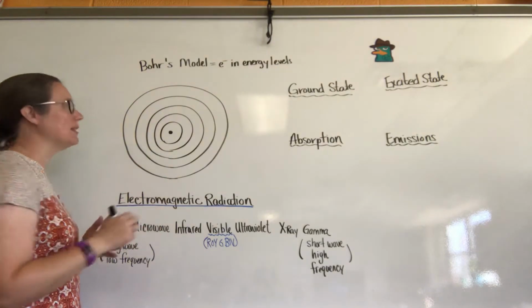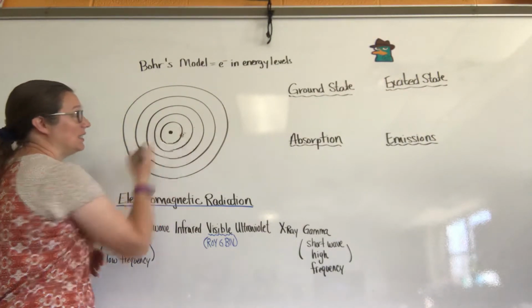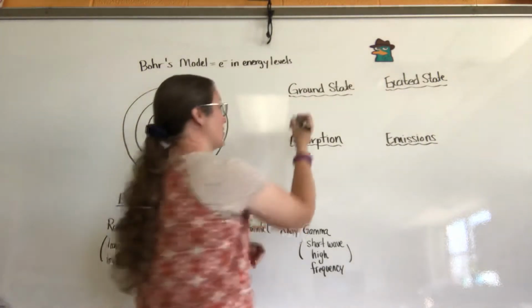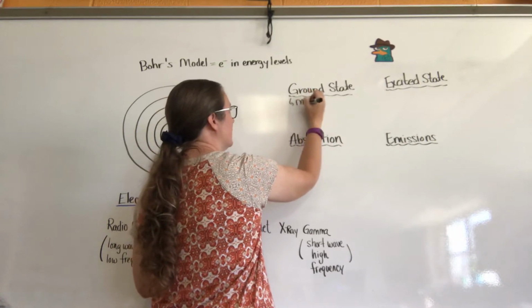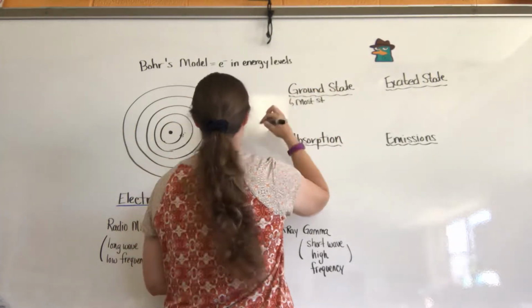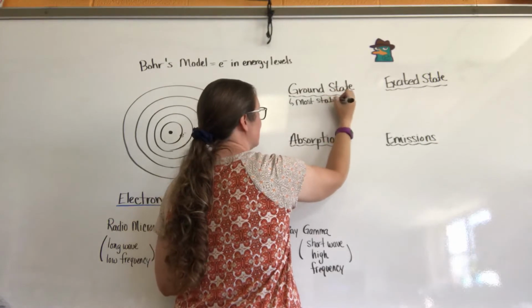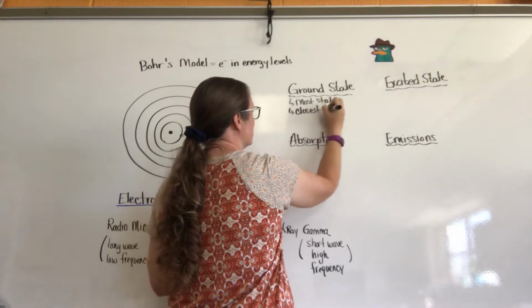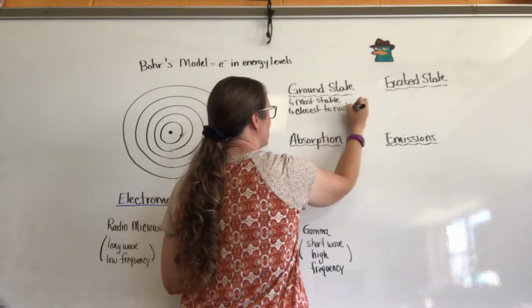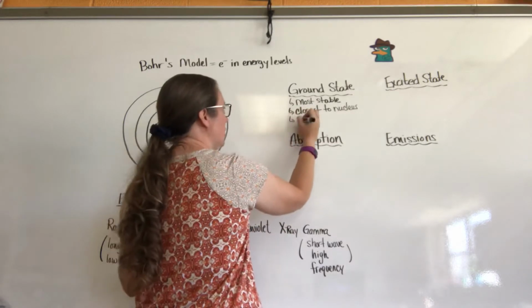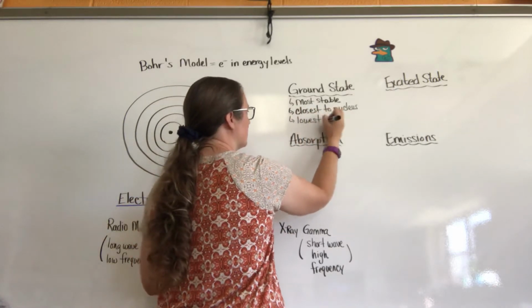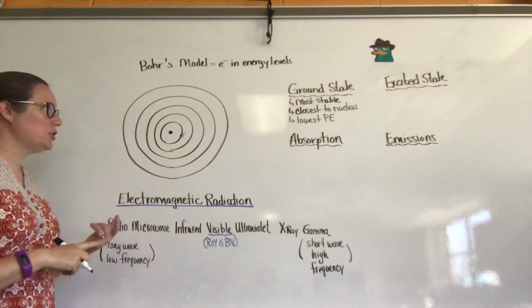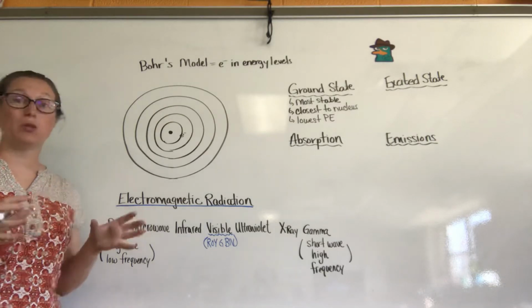But basically what happens is we have an electron, and it's sitting here at what we call ground state. Now, ground state is the most stable, so the atom loves this one. It's also where the electron is the closest to the nucleus. Closest to that nucleus. Being closest means it also has the lowest potential energy. So ground state, closest to the nucleus, lowest potential energy, it's the most stable.